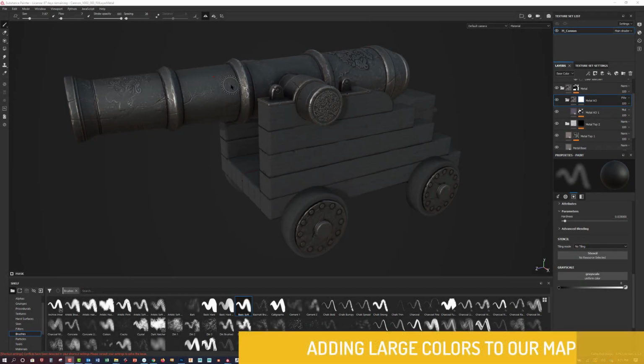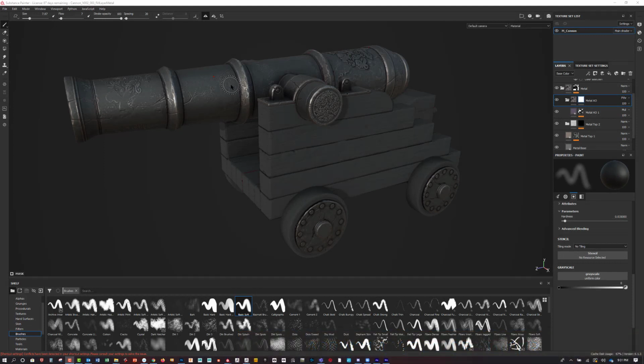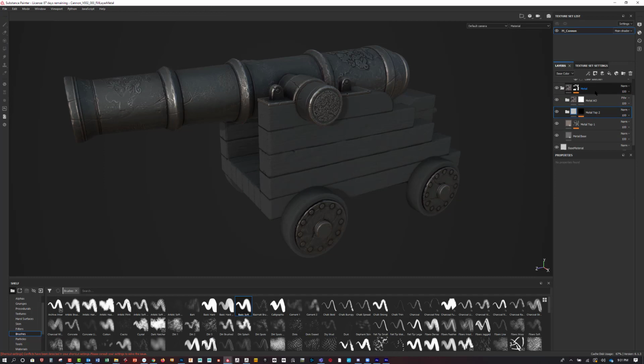In this part, we're going to be taking a look at very similar techniques to what we've just previously done. But this time we're going to add some larger color swatches, or larger areas of color, to our map. We're going to do that with a combination of painting and maybe the color selection tool. So we've already talked about the AO. We can make sure that sits on top.